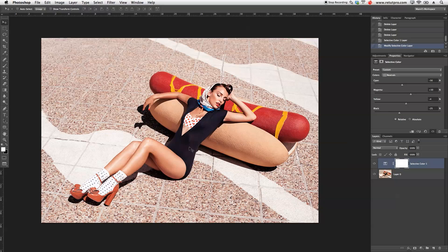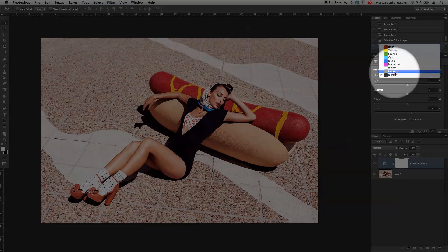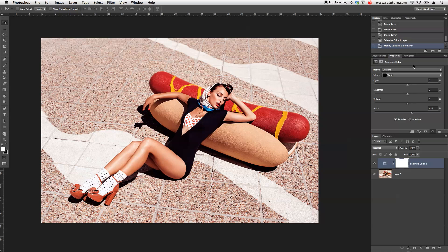The blacks also go white, so we want them to stay black. I want to take the blacks just down a little bit again, say to minus 13, and then go into the black channels over here and just push the blacks again — take them up to say plus 12, plus 13, somewhere around there. That's all I do in the black channels — I'm not working with cyan, magenta, or yellows. You can also feel free to work on your other channels and try to get some different color grades.